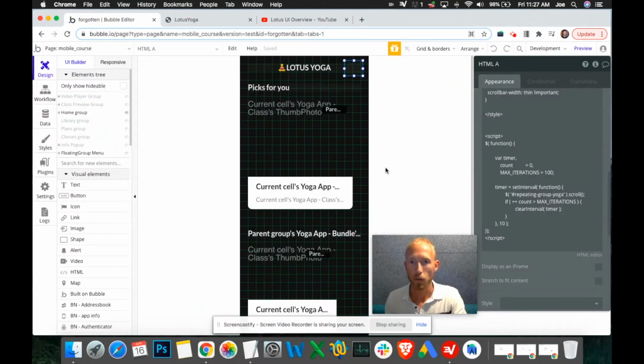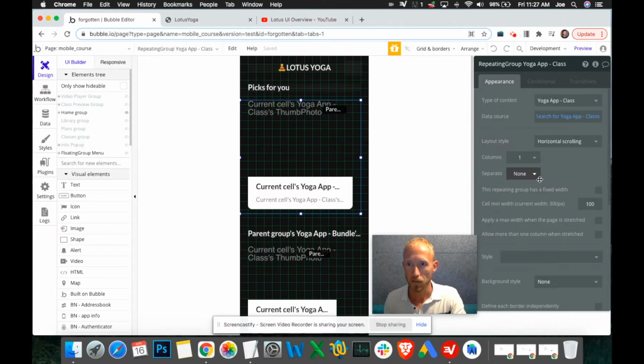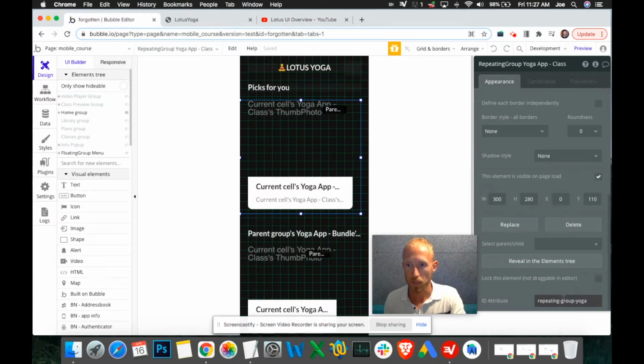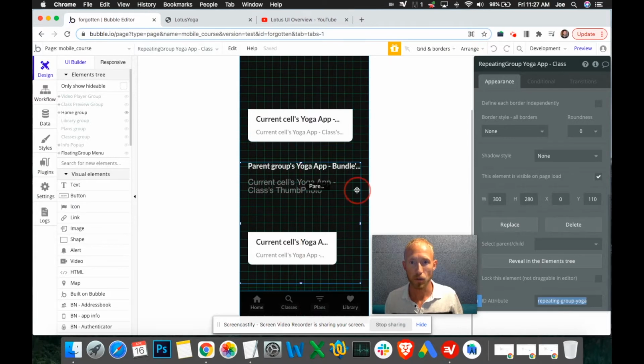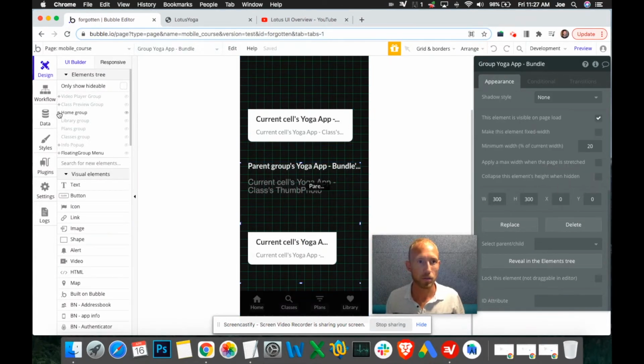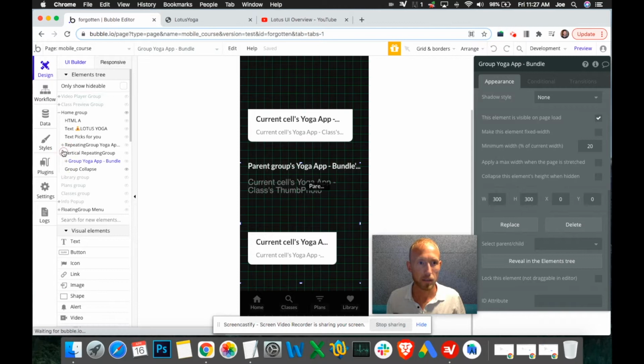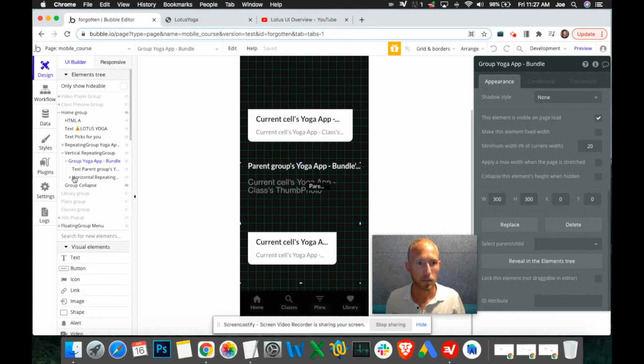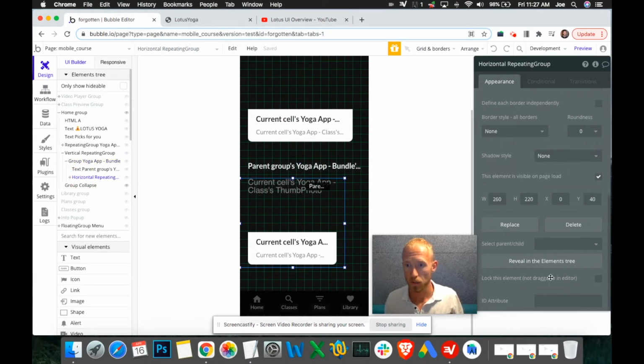So one of the things I forgot to do in the previous videos, it'll just take a few seconds: grab this repeating group attribute ID. I'm just going to copy that, because in this repeating group, we want that also down in, just make sure I'm grabbing the right elements on the screen here, this horizontal repeating group, so down in this ID attribute thing here, pop that in.